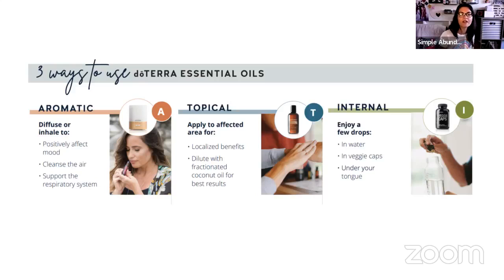Topical, you can apply to the affected area or around the affected area, like sunburn, or if you get a burn in the kitchen like I do. I have Lavender Touch with me at all times. I even bring it with me to work, because I find the stuff at work doesn't really work that well. I got a burn here. See, I got a burn on my arm and it left a scar, whereas I got a burn on this arm and you can't see any scars. So the power of oils, you guys. This one I didn't use oils when it happened, and this one I did use oils when it happened.